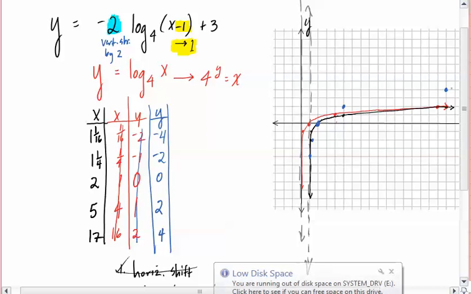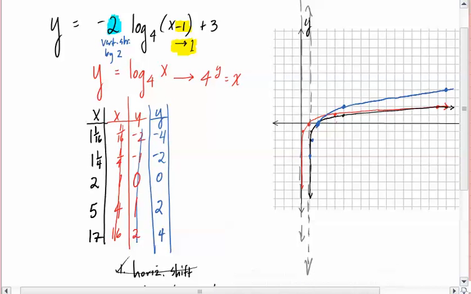So let's take a look at how this now appears when we put a smooth curve connecting the blue dots. Alright, now we didn't adjust, right? We're not adjusting our asymptote because we didn't move it horizontally. But you notice how that opened up the curvature? It's not such a tight curve. Well, that makes sense, right? It's a vertical stretch. We're stretching it out. Okay, let's go ahead and now do the reflection.